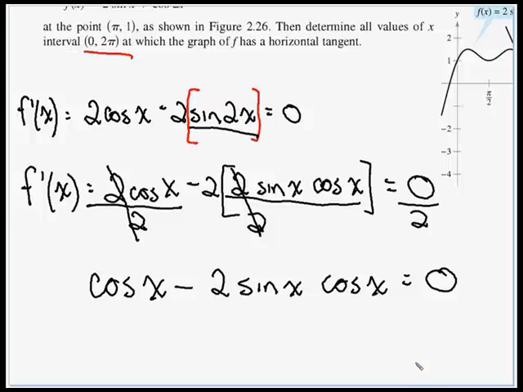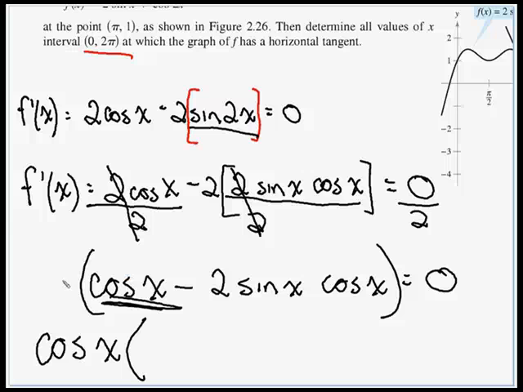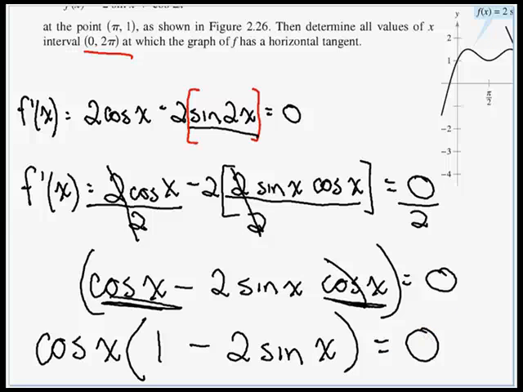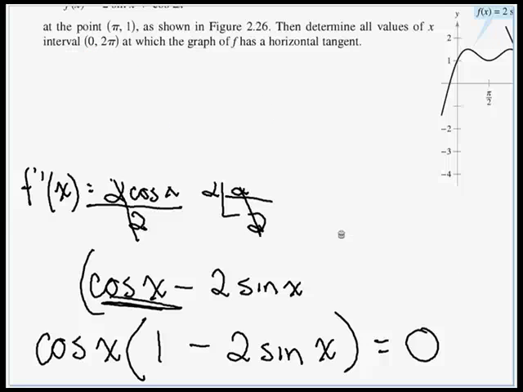And let's see here. I guess we can factor out a cosine. So we'll pull a cos out front, cos of x. Here we factored a cosine out of here. We factored this cos out, so there's a 1 left in its place. Minus, we factored out this cosine, so we're just left with 2 sine x. And that's equal to 0. Okay, so we took our derivative, set it equal to 0, and how do we solve that is we factor the left side, and now we're going to set each factor equal to 0.